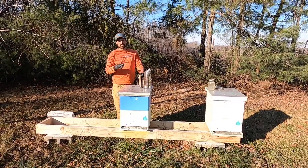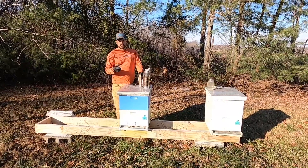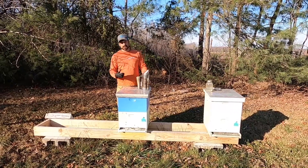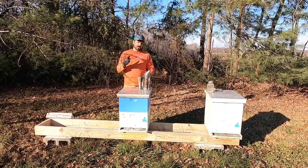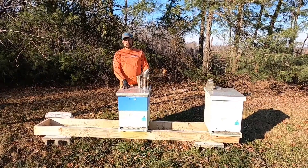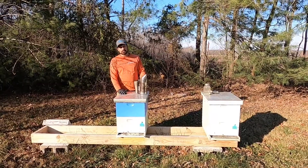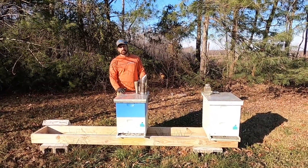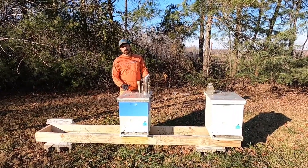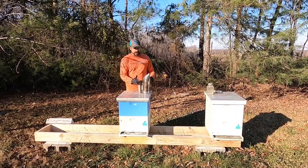That can be harmful to the bees' digestive system and things like that, so we want to keep that mixture down at the 1 to 1 ratio. At that level, the bees do not try to consume it because it's bitter, it's acidic — so they don't really want it, and it's still not sweet enough for them to overcome that. Additionally, we always need to ensure that we're not feeding a colony that is starving. Make sure that the colonies have ample supplies of honey available to them, because if we give them 1 to 1, even though it's acidic and they're starving, they're going to consume it anyway. And that will not result in a good outcome.